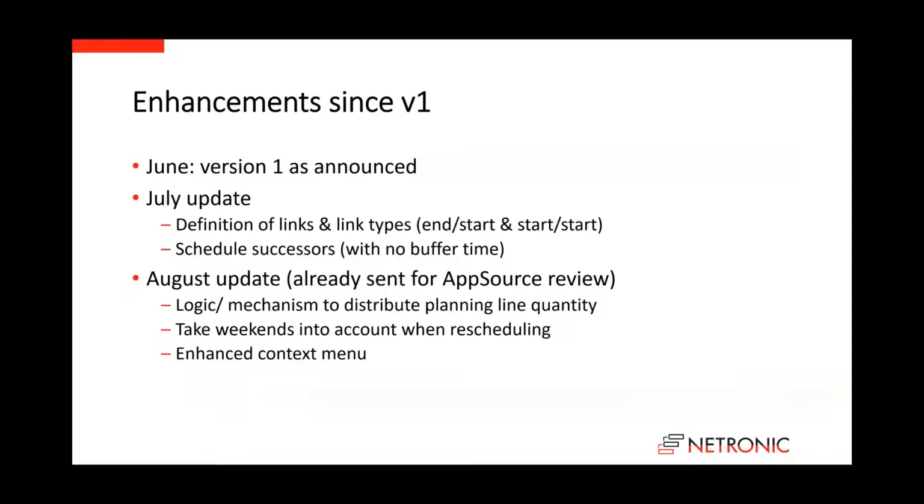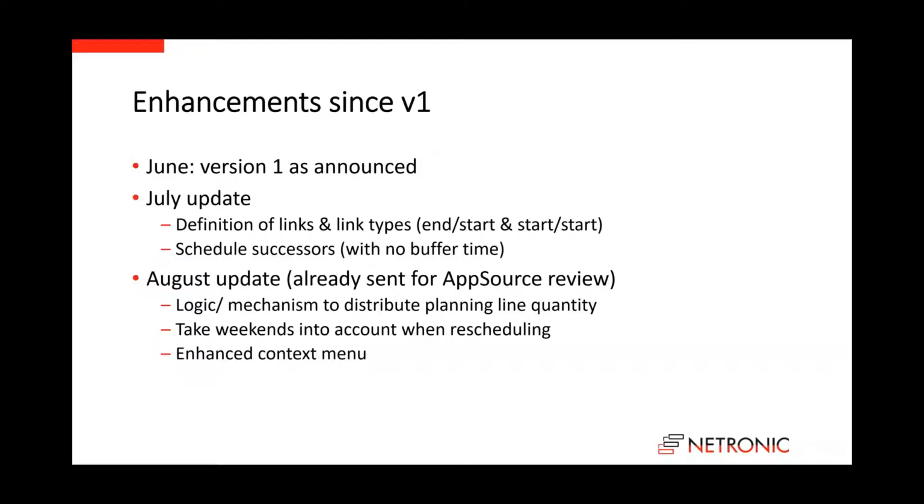AppSource, where we added the capability to define links, and also, and this is new compared to the old products, link types. So in the past we could only work with finish-start links, but now we also can facilitate start-start links, and we also have some very simple rescheduling mechanism in there that you can schedule from any point in a sequence of links, and schedule all the successors with no buffer time. This is something we shipped at the end of July, and which you will find in the product when you download it from AppSource or downloaded it from our partner portal.